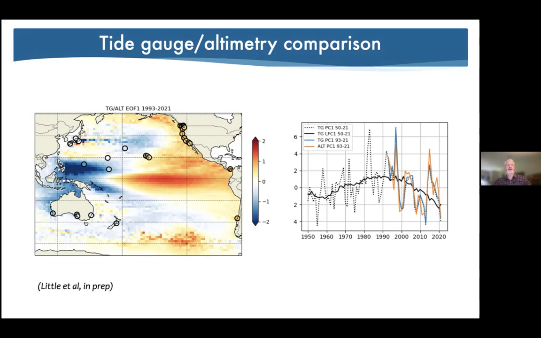Okay, so that's kind of the first part of this talk. What I'd like to do is connect this tide gauge derived record of the basin scale variability to longer model simulations. But for now, what I've done is focus on the altimeter record and just this declining trend. What I'm going to do next is compare the declining trend that we see in the altimeter record to high and low resolution decadal prediction experiments.